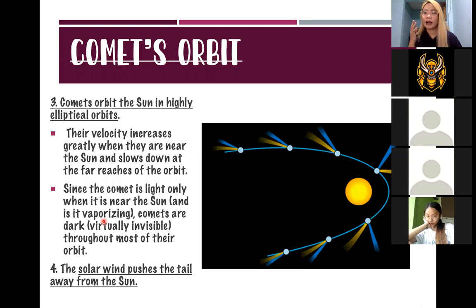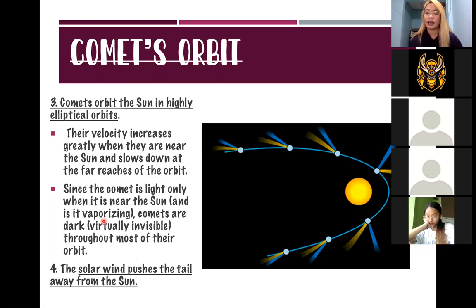So, in case na magko-collide ang isang planet at ang isang orbit, kapag hindi mo siya nakita, so very catastrophic siya kasi wala ka nang magagawa, malapit na siya sa'yo. So, you just have to brace for the impact. Okay? And you have to remember, no matter how small, we are talking about rocks that are traveling at very high speed. So because of the velocity or because of its speed, yung kanyang magiging effect, level of destruction will still be catastrophic. So yan yung isa sa danger ng comets.